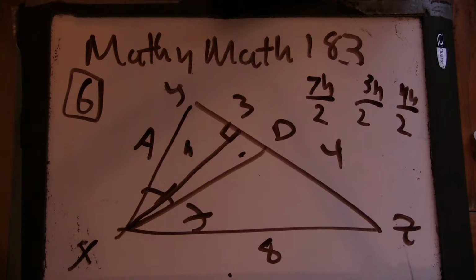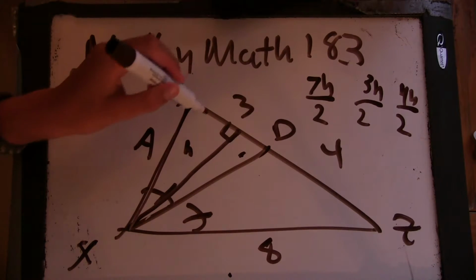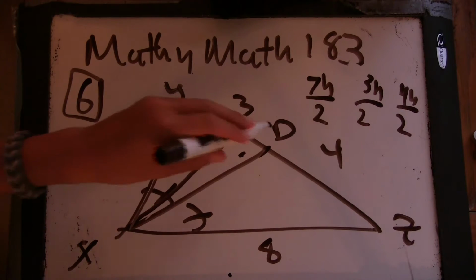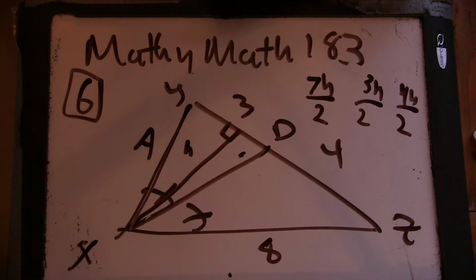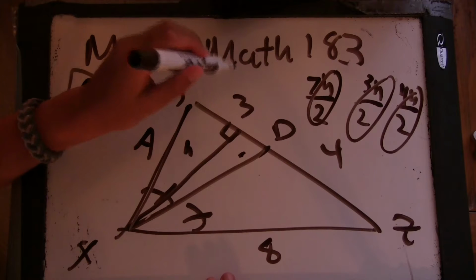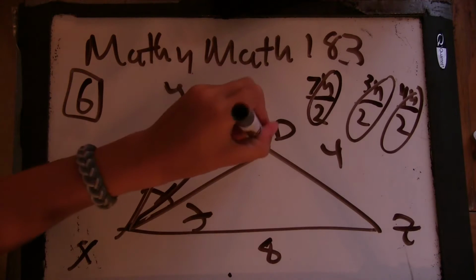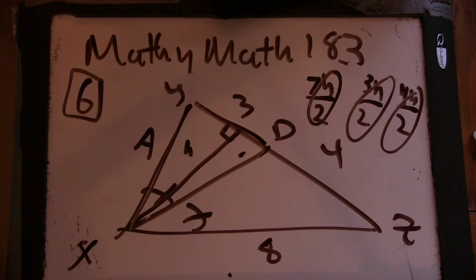Which areas are in the ratio of 3 to 4? The area of this triangle to this triangle is 3 to 4. What is this and what is this? This triangle YXD and triangle ZXD. The areas are in the ratio of 3 to 4. Why? Because these H over 2's are all common, you can cancel them out. But what is it about the triangles that allows you to immediately tell the ratio of their areas? They have the same height but different bases. Okay, cool.